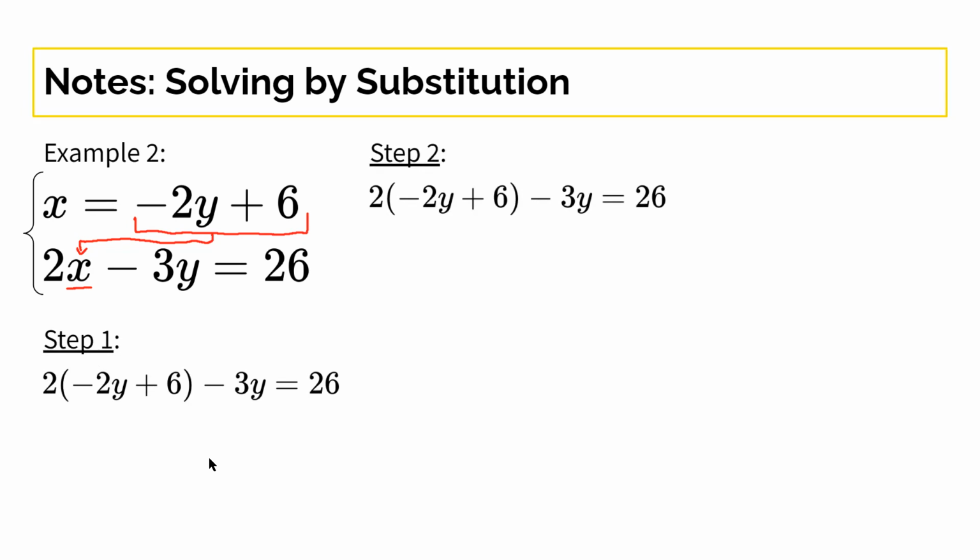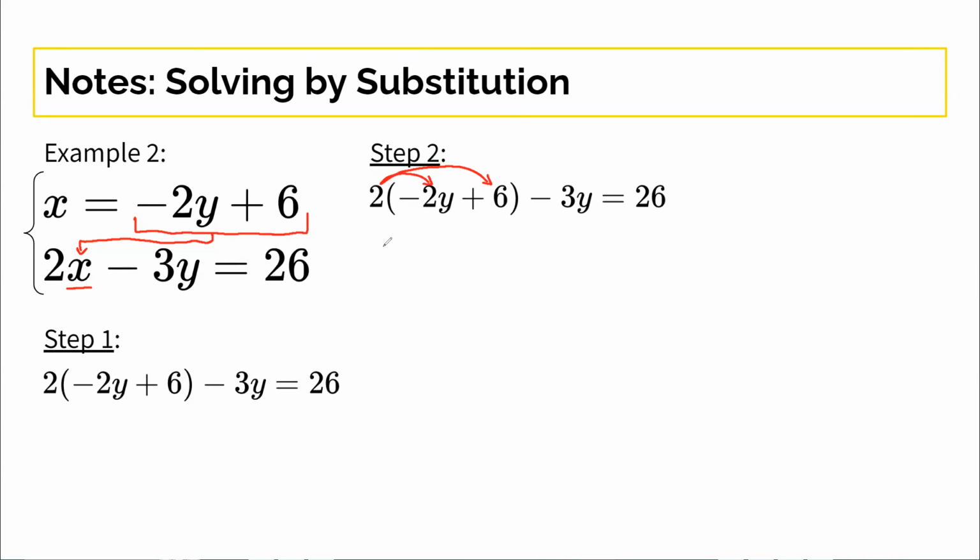So just like last time, we're going to follow those same steps in order. First, we need to distribute, group like terms, add or subtract, and then multiply or divide. Most substitution problems are going to follow those steps in order. Occasionally, you'll have fewer steps if the equation is simplified. But in this case, we do need to distribute.